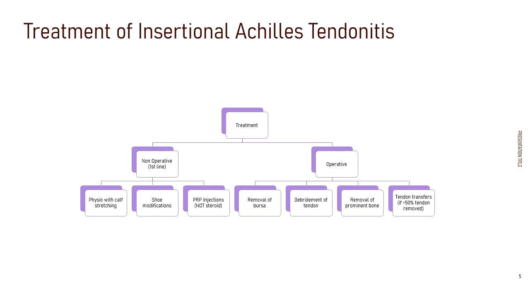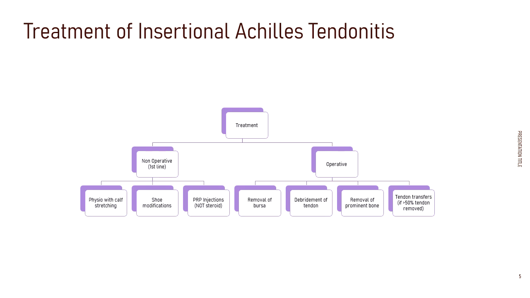First can be excision of the bursa and debridement of the diseased tendon. Whatever prominence of the calcaneal bone is there can be resected. These methods can be used if less than 50% of the Achilles tendon needs to be removed, and it's often done through a midline, lateral, or medial J-shaped incision.